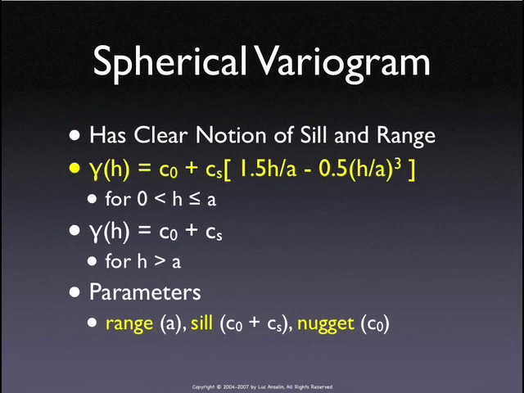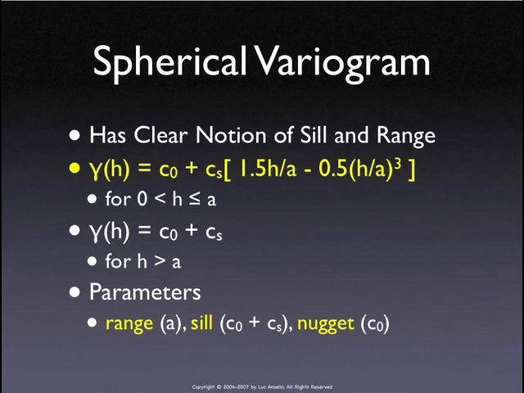In real practice, you often have to resort to these more complicated models, depending on what it is that you are modeling. But the one that I call the classical theoretical variogram is called the spherical variogram because it has this nice classic shape. That's the one I've used to illustrate the concept of a sill and a range. It basically consists of 2 parts. One part works between the origin and where you reach the range. So that's the curved part.